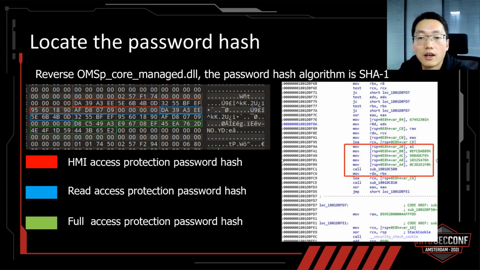All of the password hashes are stored in the memory of the BSS segment in that order. At this point, when the password is set to none, you can locate it in the BSS section, which starts with the null password's SHA-1 characteristic, DA39A3.